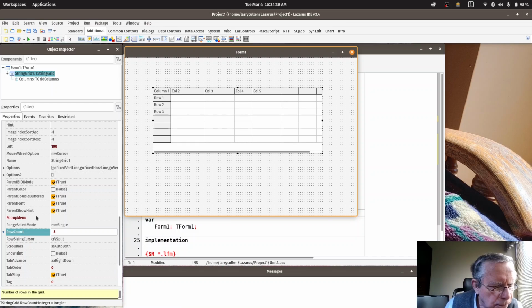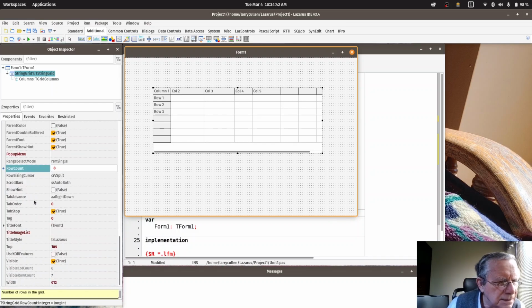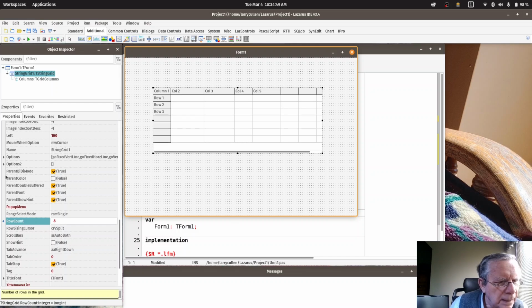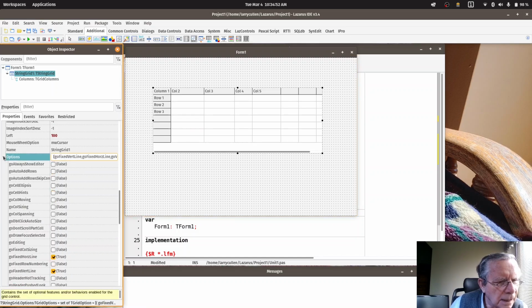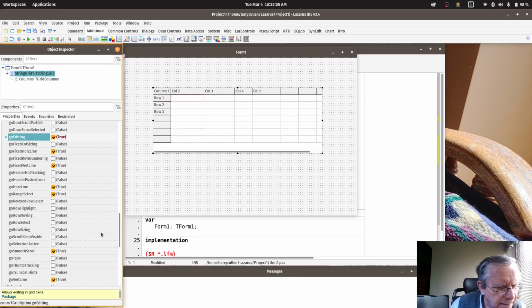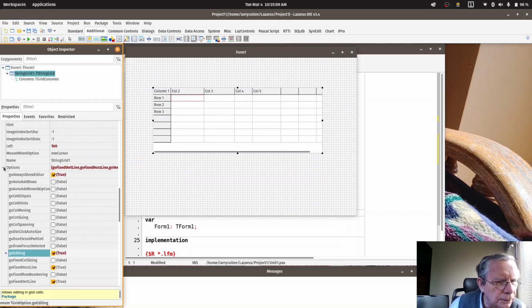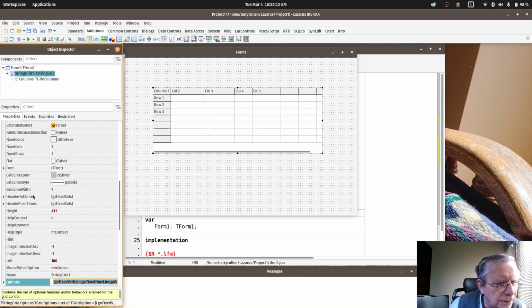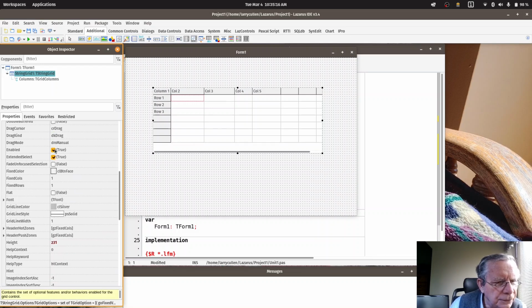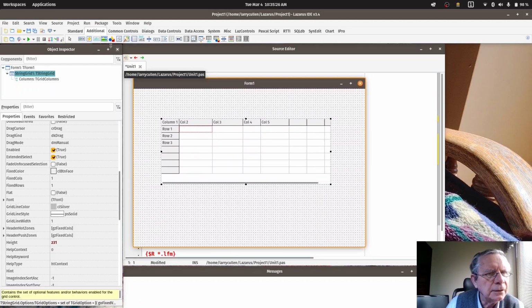And then we had to set some properties, didn't we, to allow it to be edited. So we have options. What are the options here? Show the editors true and go editing. And this thing is enabled, isn't it? It's enabled. Enabled is true. So we're good. So let's save these changes, right? Because units changed, so we want to save it.